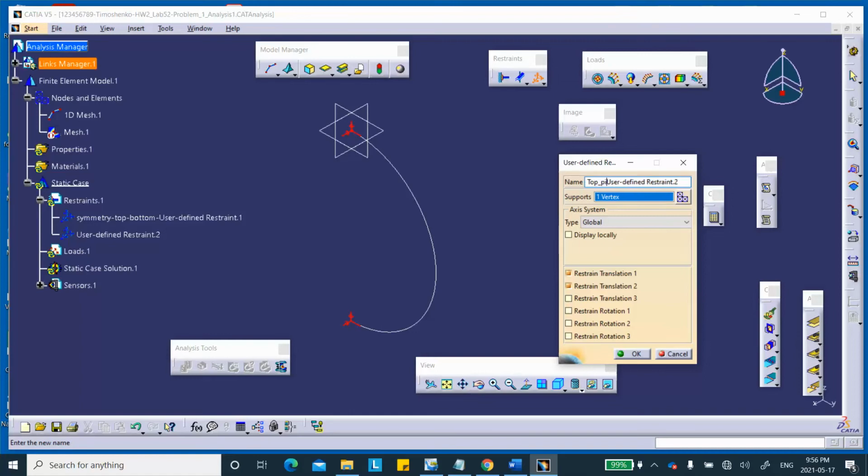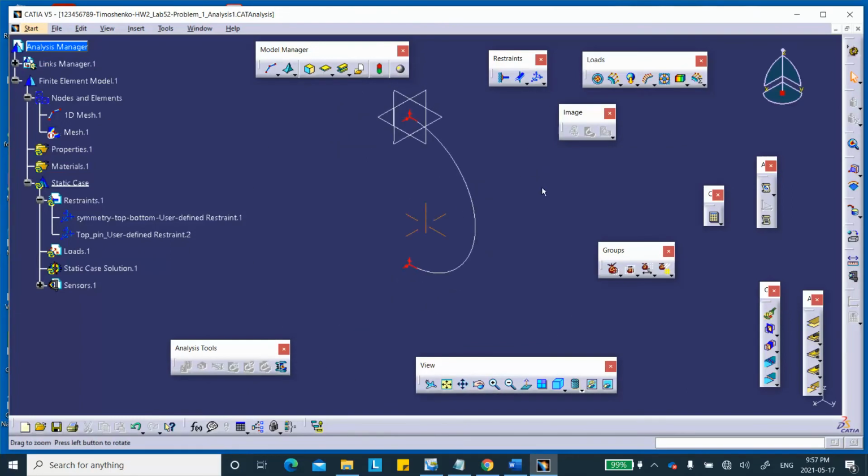When I did it for the first group, I forgot to fix the X. So the whole thing was moving out of the plane. So I had to come and fix that a couple of times until it worked. But here you're getting the benefit of that. So that top point, because it's a pin, does not move in X or Y. With the first group, I forgot to do it in the direction X. That's why this whole thing was moving as a rigid body. I had to go fix it later on. Okay, very good. This saves a little bit of time.